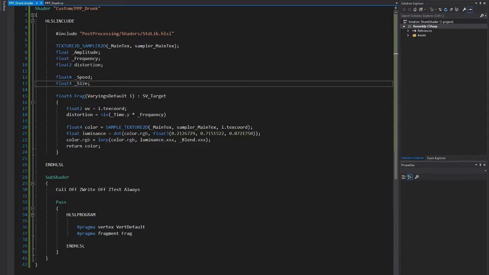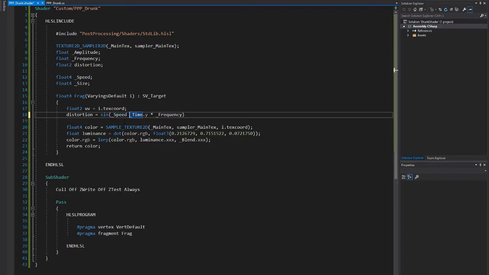Now our sine wave, we're going to be wanting to maybe times time by the speed that we sent in. So that will be underscore speed dot x, because we're modifying the x axis of the pixel.